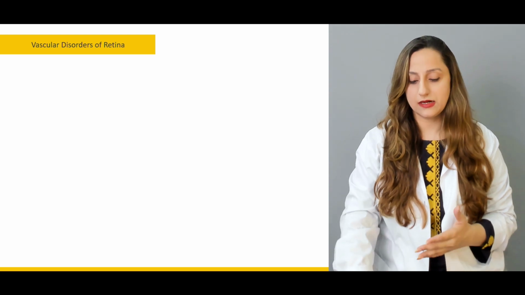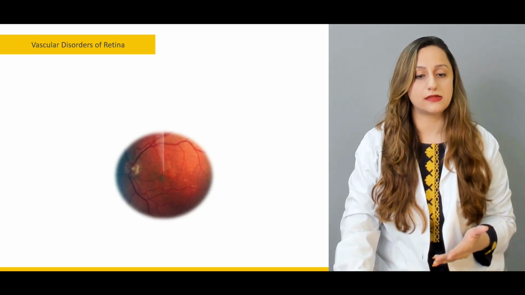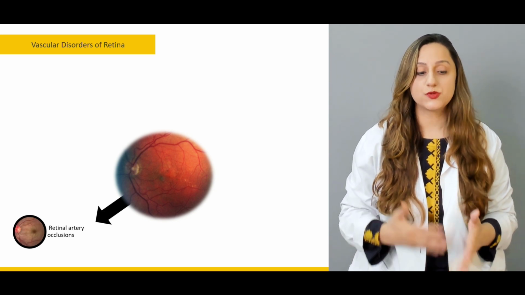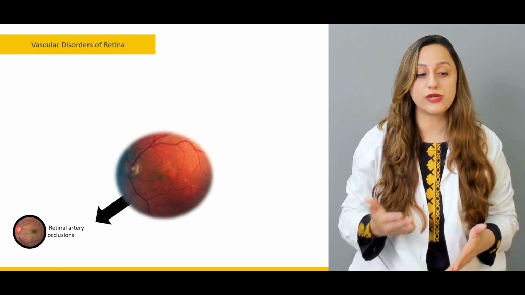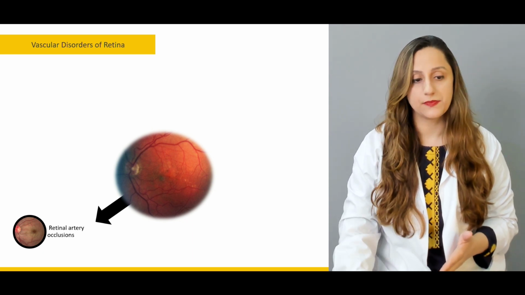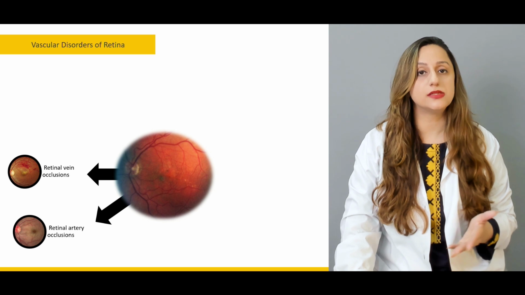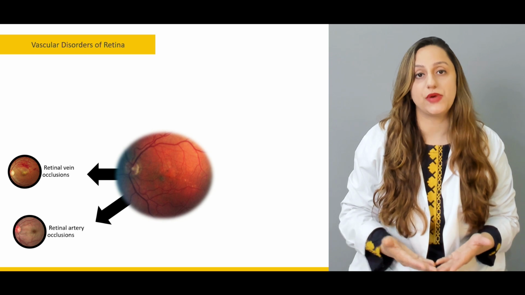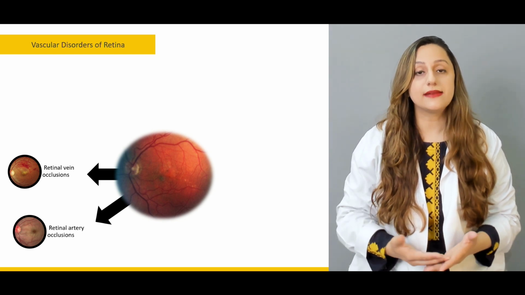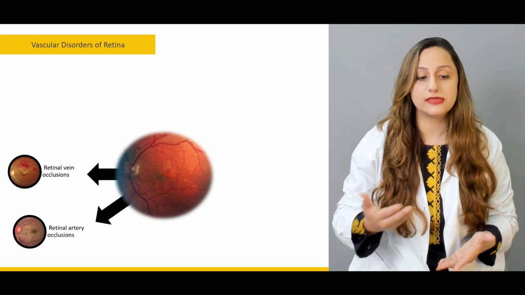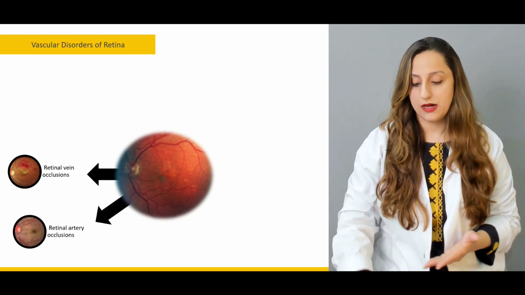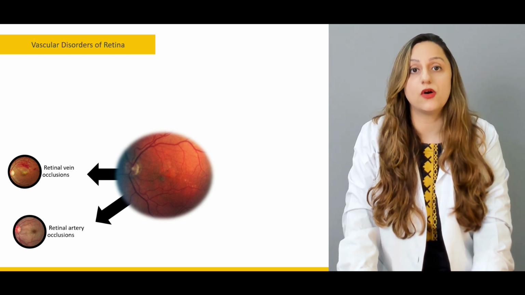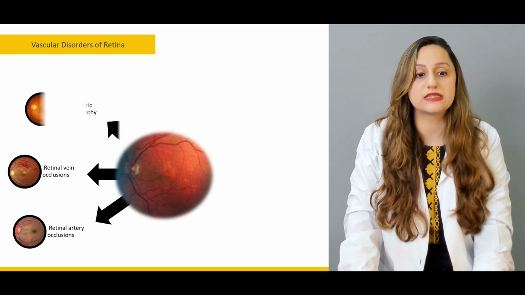We have the vascular disorders of the retina that will be discussed in this particular lecture. As we were already considering, we have the retinal artery occlusions at hand. Then mainly we have the retinal vein occlusions. When we compare these two varieties, it is usually the retinal vein occlusion that is more common in individuals rather than the retinal artery occlusion. Although both are quite severe and can manifest as complicated states in which visual acuity is severely affected.